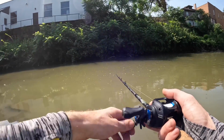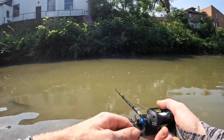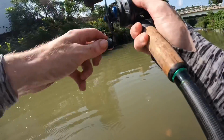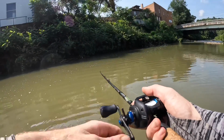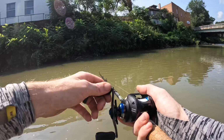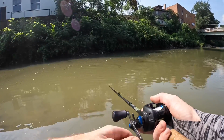My blade quit vibrating, and that's one of the easiest ways to tell that you have a bite, if your blade quits spinning on your chatterbait. Either that or you're hung up in grass, one of the two. Nice big fish. Another big fish.